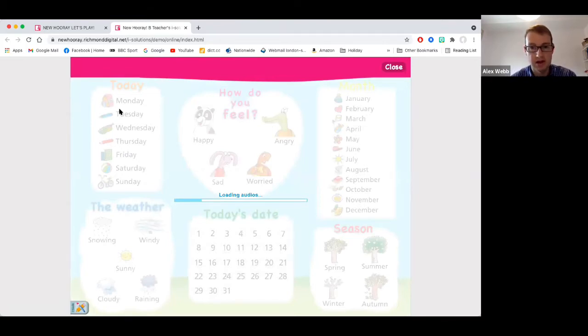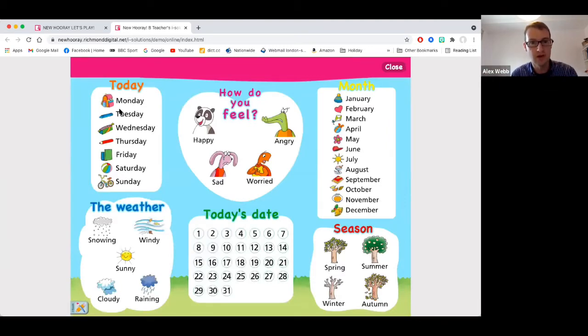When you're teaching young learners, and I'll talk about this a little bit more later, routine is really, really important. They need a routine to know what is happening, what stage of the lesson they're in. So developing a regular routine with your students is really important, and this routine poster is fantastic for this. You can do this at the start of every lesson. You can mix and match different things. It not only develops a routine, but it also introduces an awful lot of language for the students, which I think is really fantastic.